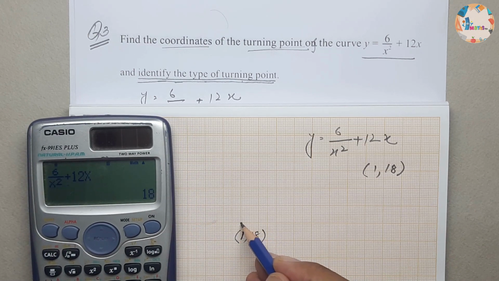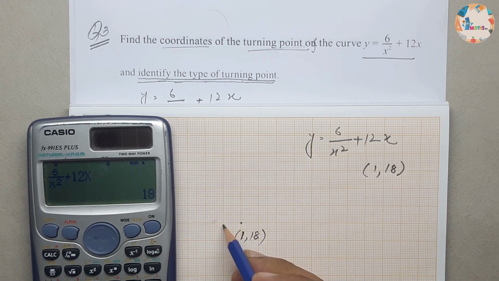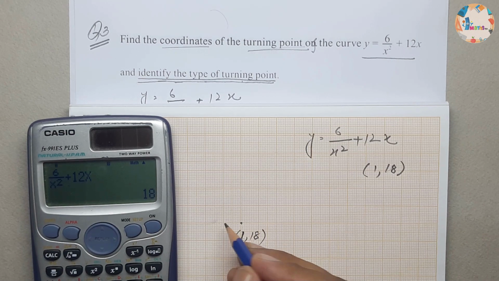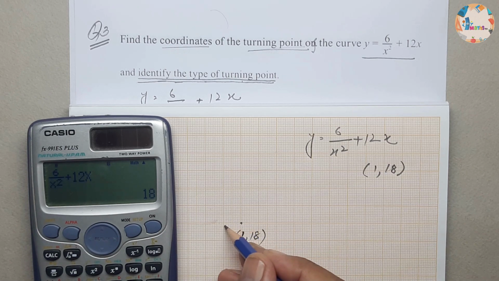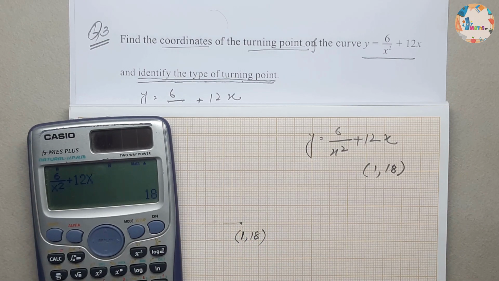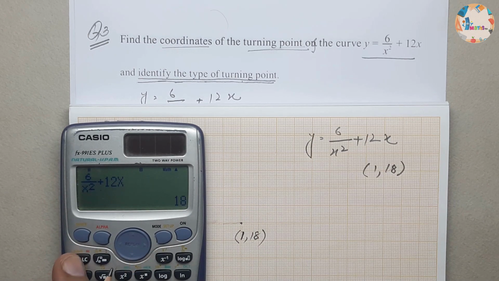Now what we will do, x value is 1 over here. So on left hand side, on this side, we will take a little lesser value than 1. We can take 0.5 for example, or we can take 0.9, 0.8. All these values are lesser than 1. So we will be taking lesser than 1 value, which will be on this side. So I will be taking 0.5 value. So I will press calculate.